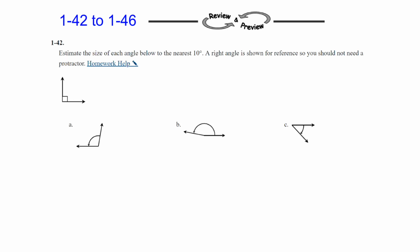Welcome to homework questions 42 through 46. Estimate the size of each angle below to the nearest 10 degrees. A right angle is shown for reference, so you should not need a protractor. As we're looking at each of these, we're just estimating them, remembering that a right angle is 90 degrees. So this one's a little bit bigger than 90 degrees, and if we're going by increments of 10, we can probably say that it's 100 degrees.